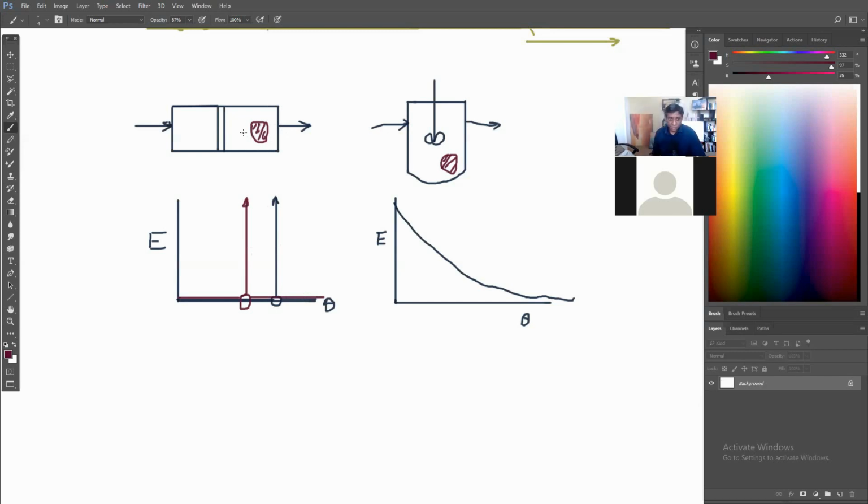And another way to think of this is if you have suddenly dead volume in the reactor, then there's less volume for your fluid to flow through, right? So you had 5 cubic meters, then after something fell in, you only have 4 cubic meters now. So you only have 4 cubic meters to pass through that reactor, even though your flow rate is the same. So when we said dead volume, we didn't say there was any other change to the system. So that means your volumetric flow rate is still the same. So if your flow rate is the same, but you've got less volume to travel through, then you're going to spend less time in that reactor. And that's what this peak shifting this way means, right? You're spending less time over here. So the PFR case, I think, is pretty straightforward.